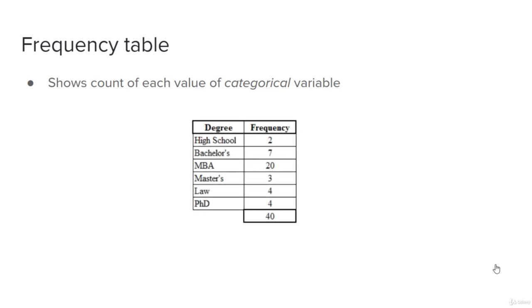This is an example of a survey conducted in a university. We asked different students about their degree and the types of degrees they've had. As you can see, there are different categories over here. We have high school, bachelor's, MBA, master's, law, and PhD. These are categorical variables. The values are independent and exclusive from one another. We don't have to group them together. There is no range between them. It's pretty obvious if you have a good grip on the different data types. It becomes quite easy whenever we are visualizing or summarizing the data using these tools.